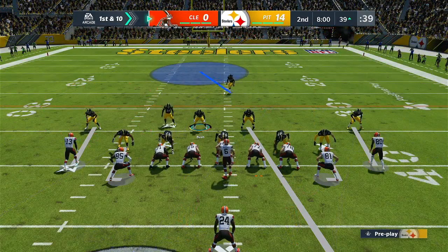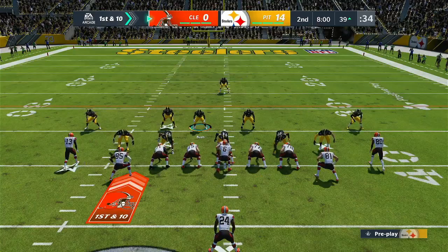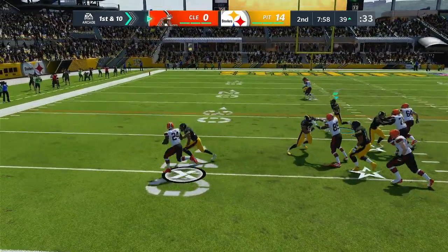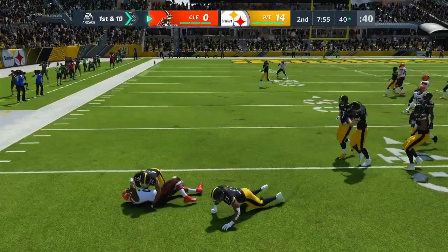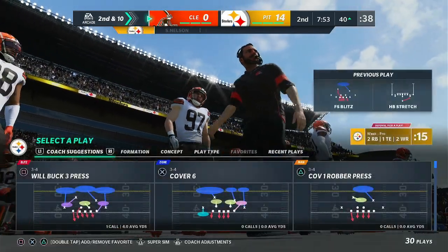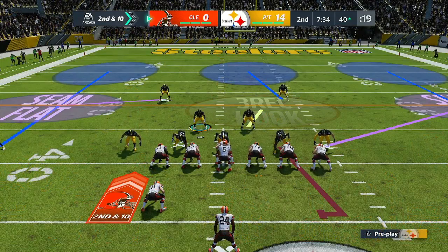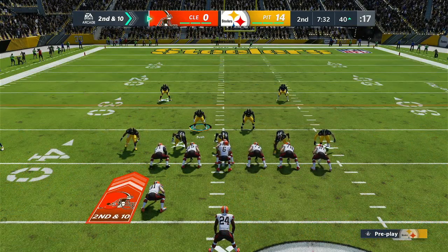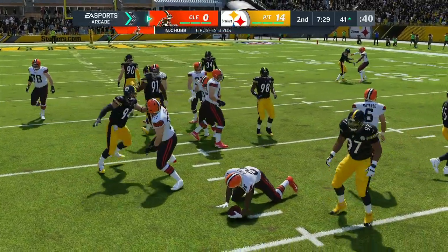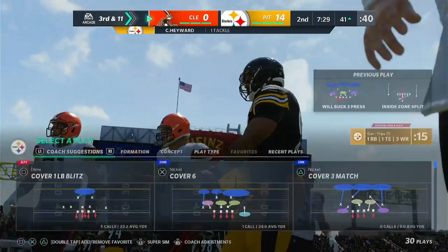This offense finding its legs now. Here's another 1st and 10. Mayfield hands it off to Chubb. And boy, this defense again really making things tough on him as they stop him for no gain. The running lanes have definitely not been there for him here in the first half, and I don't think it's all been his fault. His offensive line hasn't given him much space. A loss results there. And he still has yet to get on track in this first half as they're going to stop him behind the line.